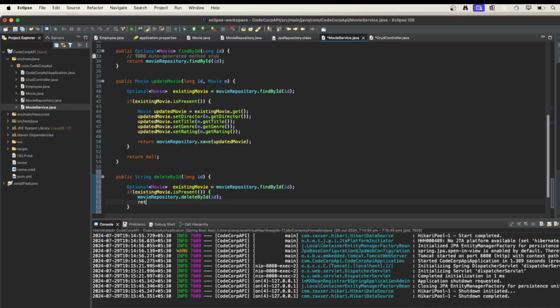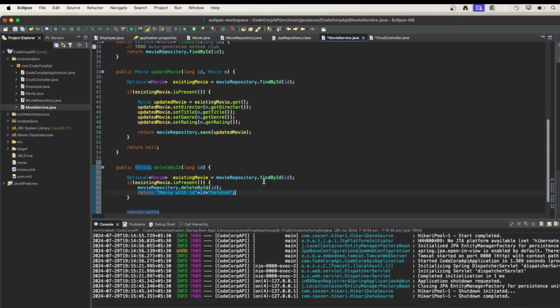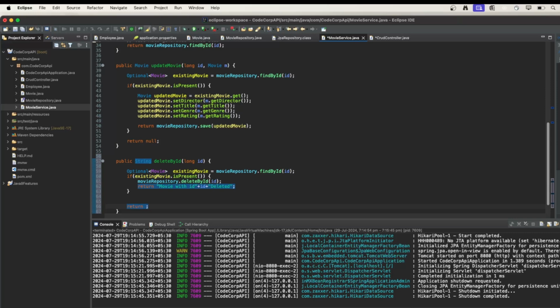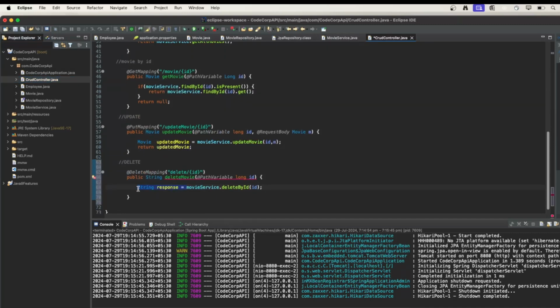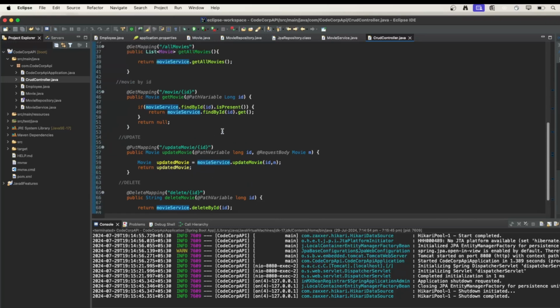And then we have to return that the movie with ID deleted. Otherwise we need to return that the movie with the given ID doesn't exist. We have given this logic here only. Okay, so in the controller what will we return now? We'll return this response directly.